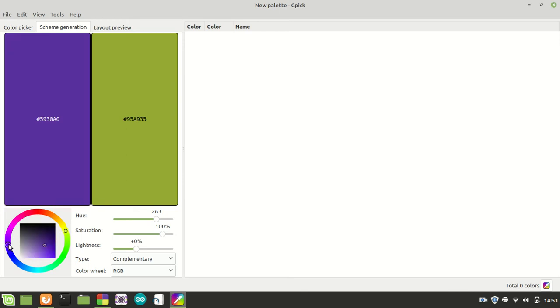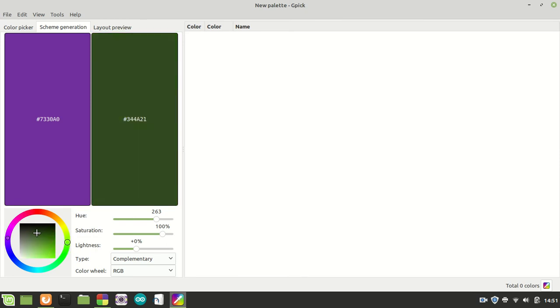This one right here will change the left side, and this one will change the right side, and of course the middle one here helps you to be more sure and to choose a more particular field of these colors. And what's special about this is that you can link them both.